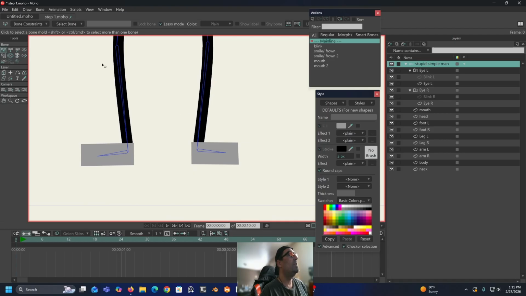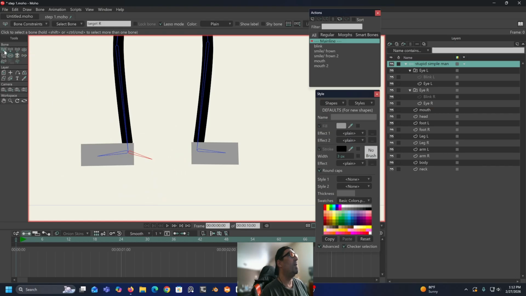So what I want to do is with the select bone tool, click on the background so no other bones are selected. And we're going to draw a new bone here with the add bone tool right here at this ankle where the bones meet. And we're going to rename this one target right. And then we're going to come in to the bone strength tool and make sure all that strength is removed.